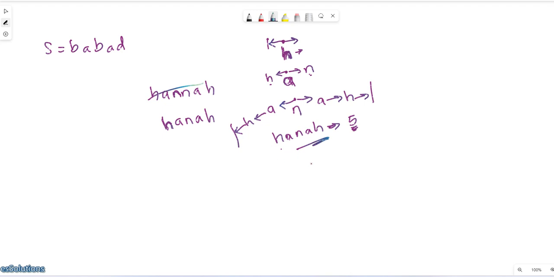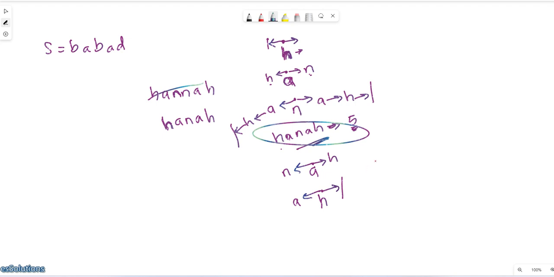I could go to the next letter, which is A, and at the second A, I have H here and I have N here. So definitely this is not palindromic. I could go to the next one. H is a palindrome, but when I go this way and this way, this is already out of bounds and this is A. So I know that this cannot work. So at the end of the day, I can find that my palindrome is at this point.